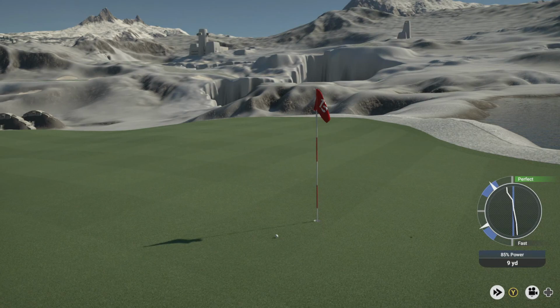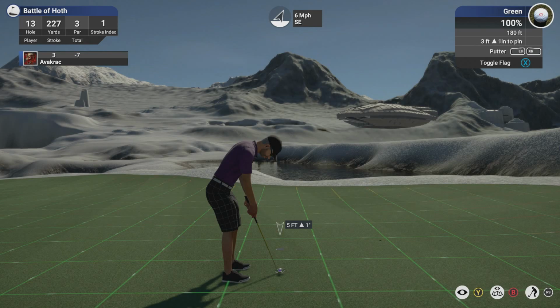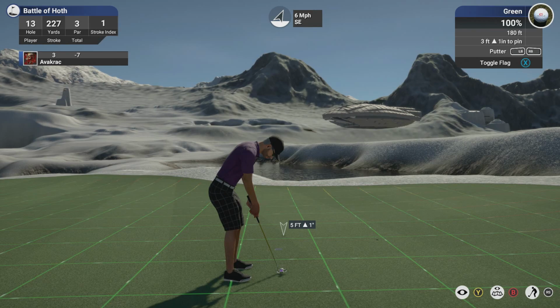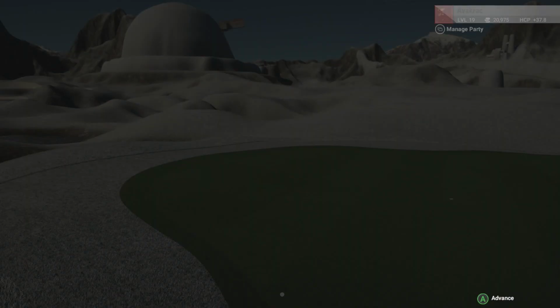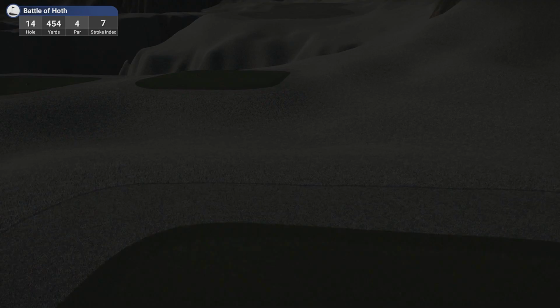That should be a par. But I love all the scenery just in the distance. There's always something that catches your eye. See, there we go again, with the Rebel Transport. Okay. Nice little par. Hole 14, par 4, 454 yards. Ooh, playing slightly uphill. It's a bit of a change.